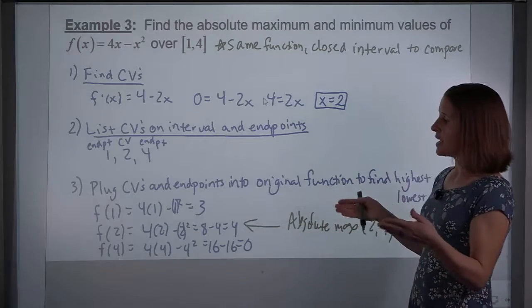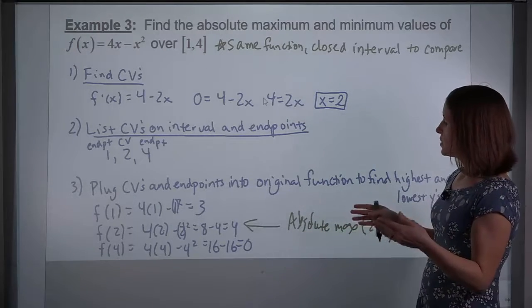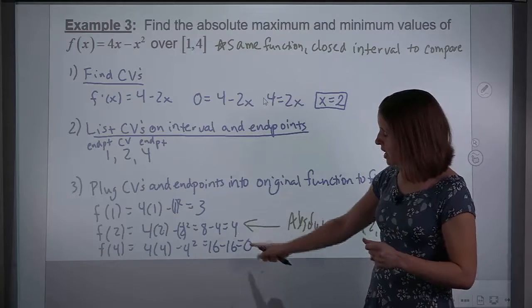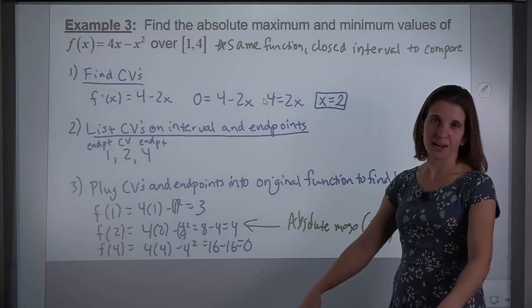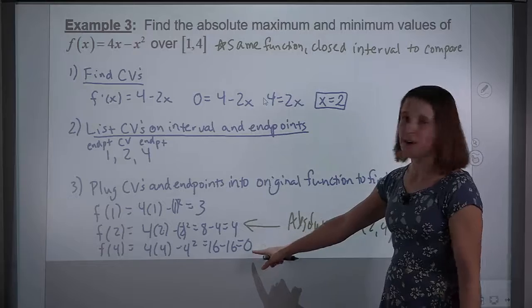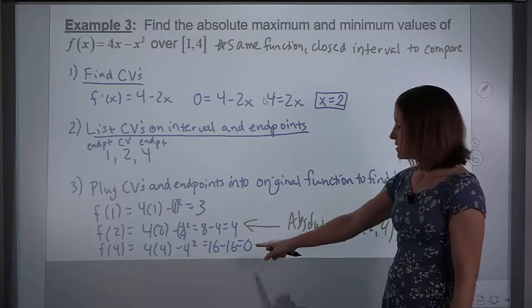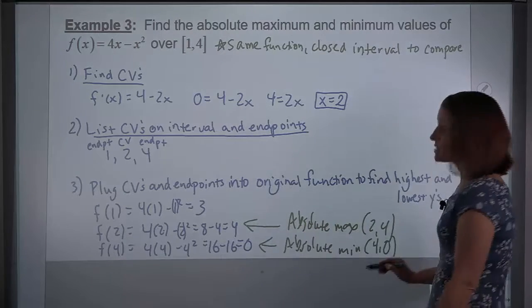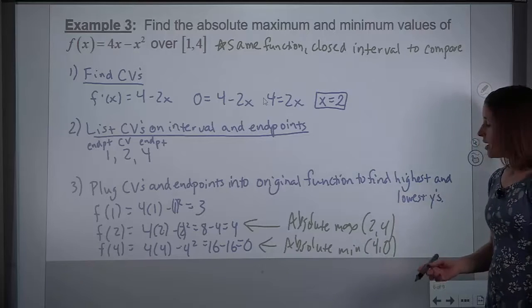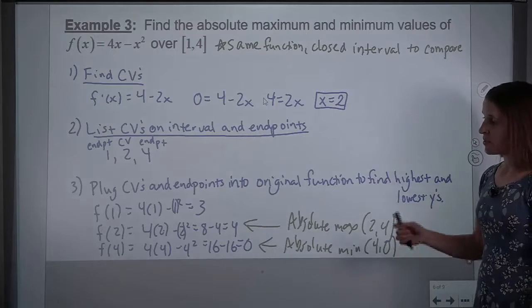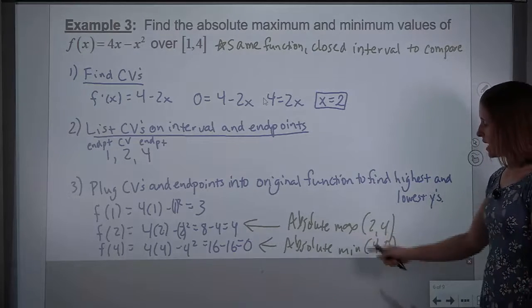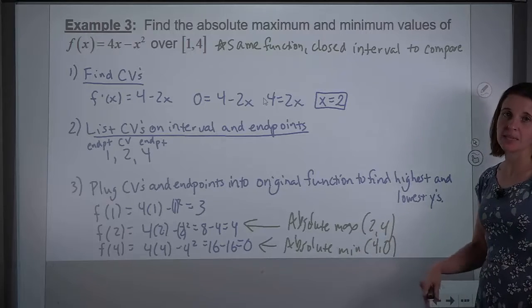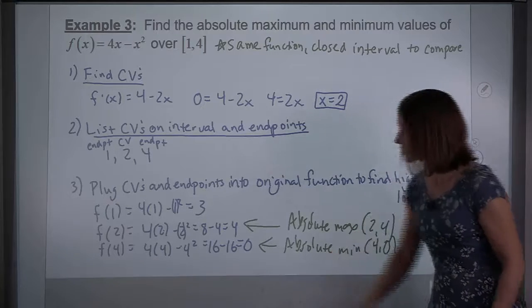So because I ended this, then I have it cut off, and it doesn't keep going down forever. And where it's cut off ends up being my lowest point. So as an ordered pair, that's (4, 0). Or if I was asked to fill in the blanks, it would be that there's an absolute minimum of 0 that happens at x equals 4.